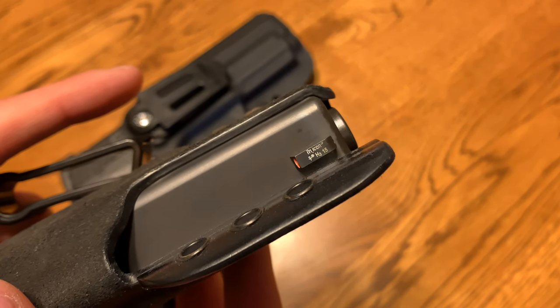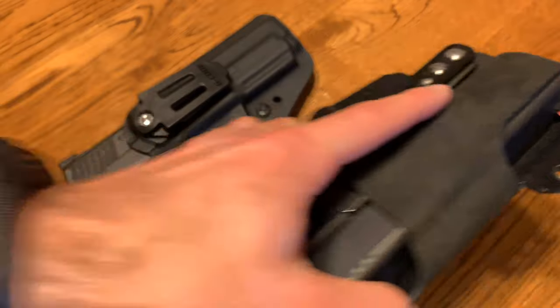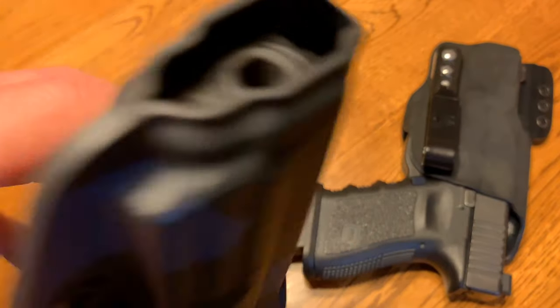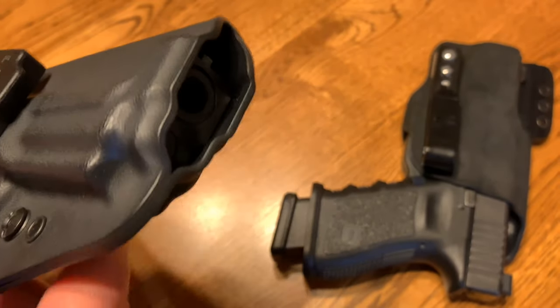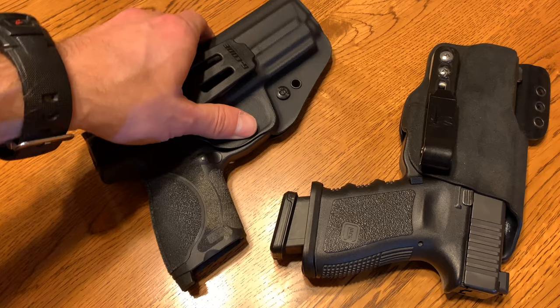That basically prevents me from putting a 17 or whatever gun I want in there with a longer barrel. They do the same thing with the newer ones, where they actually pinch the front. This one's actually for a longer slide M&P, but the 2.0 compact works fine in this. But yeah, they do that with the newer ones as well. And personally, I just don't understand why they would want to.